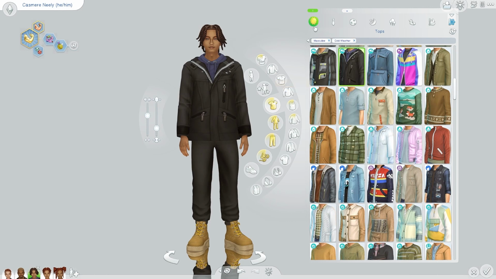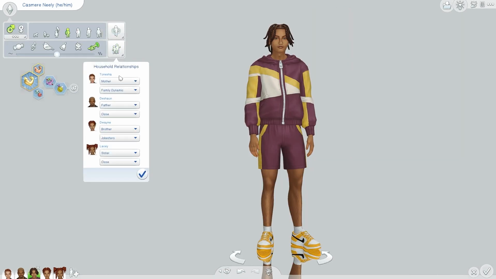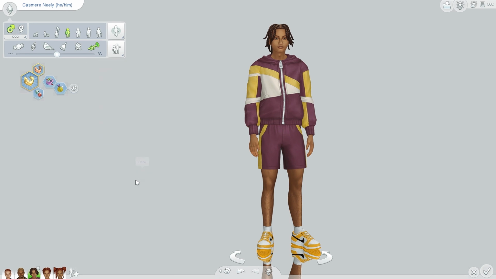They don't wear jackets. I didn't do this when I introduced Virginia, but this is their family dynamic. He's close with his father, and his mother is permissive, so she just lets him do whatever he wants. He's the firstborn.